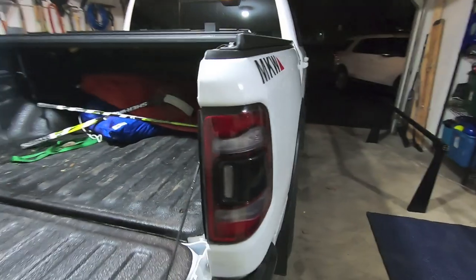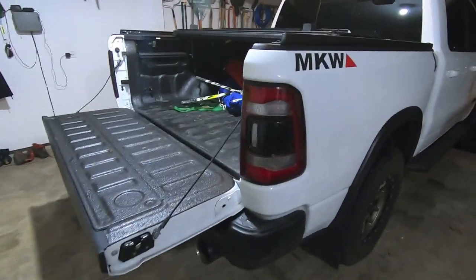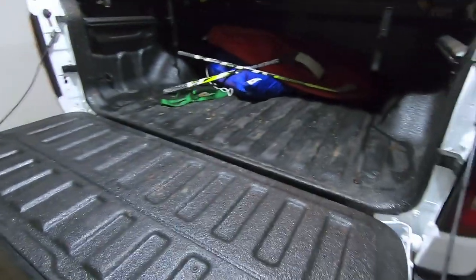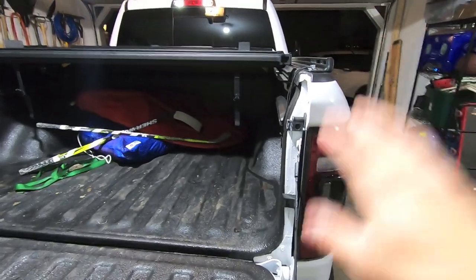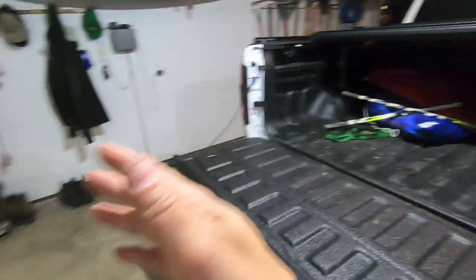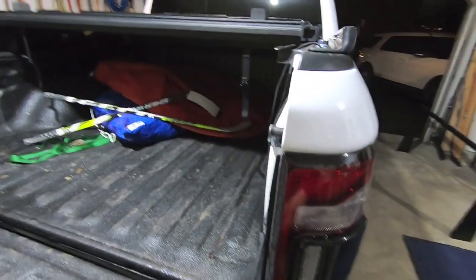Okay, so you can see I pulled my truck out of my garage a little bit. That was so I could open up the tailgate so I could lay the uprights on here while I'm doing this. If I was working with somebody else, it'd be a lot easier to do it with the truck, but it's kind of a tight fit here, and since I'm by myself, I want all the room I could get here.